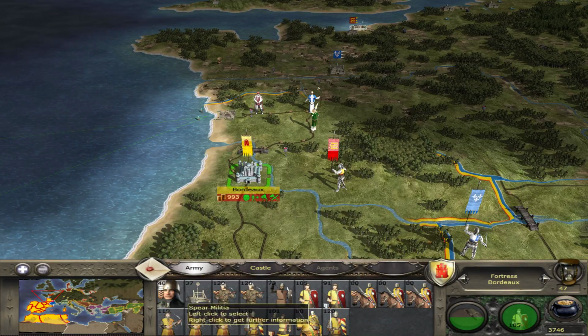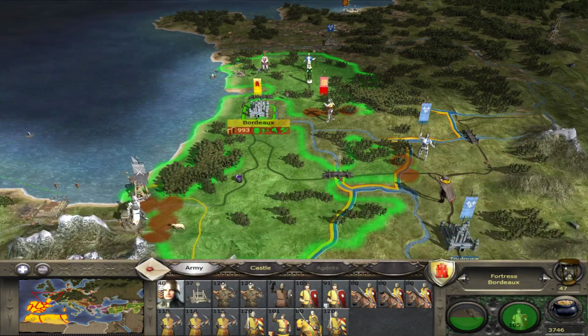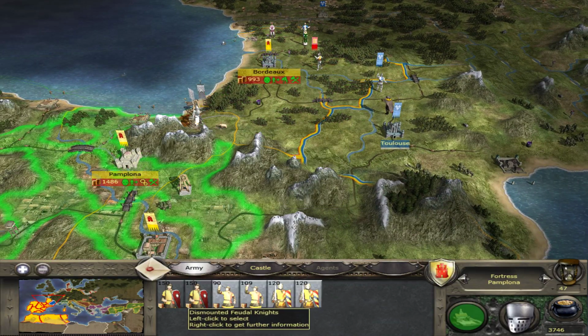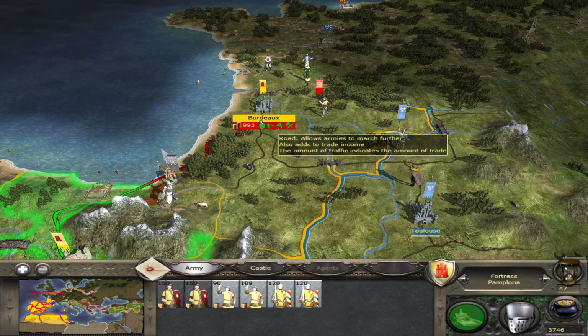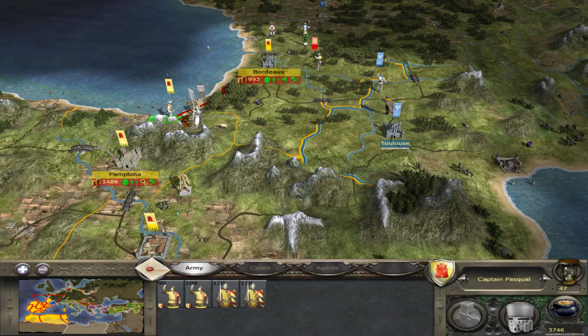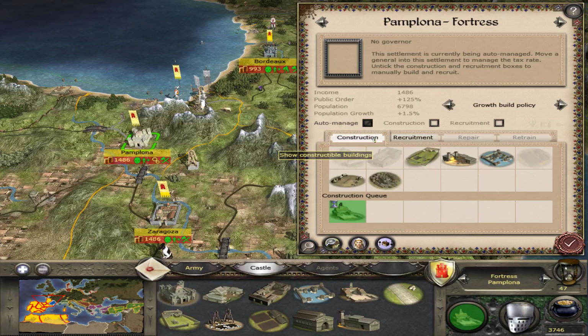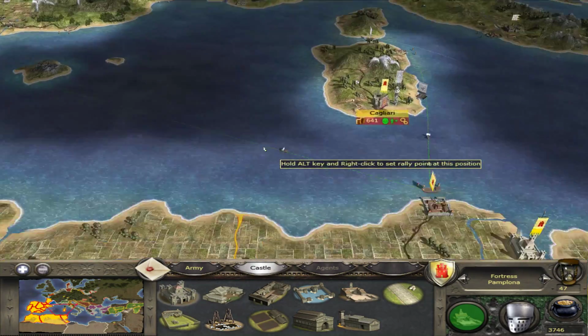It could be quite trouble. I'm going to sit here for another turn anyway while I get my men out. Yes, Your Majesty. And we go to Bordeaux. My lord. Can I recruit some? No, I can't. Okay, just making sure. Right, I'm going to join up forces there in Bordeaux.